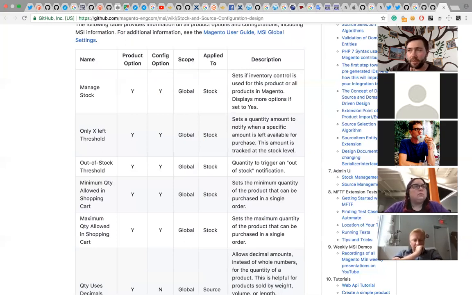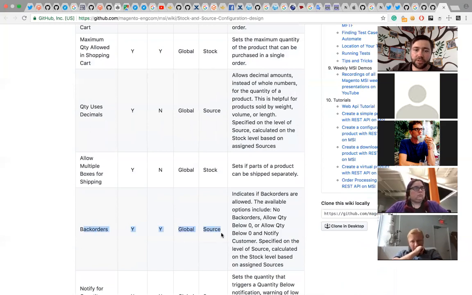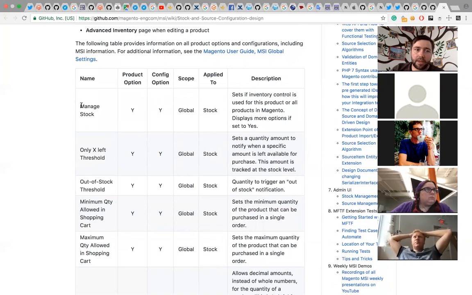Currently we are making the segregation and saying that, for example, backorders is an option which can be specified on the level of source only, and it is calculatable on the level of stock. And opposite to it, for example, we have a managed stock option. This is the option we can specify on the level of stock only. And there is no possibility to specify the same option on the level of source.